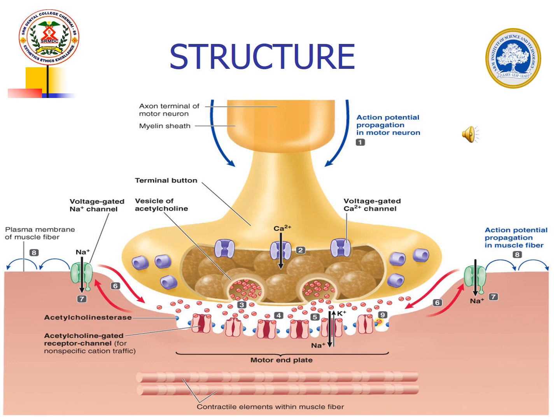Now we concentrate on the pre-synaptic portion, that is the axon terminal. When the axon comes near to the muscle it is going to lose its myelin sheath — it is going to be naked. There are three important parts you can see there. One is the cluster of vesicles where the chemical acetylcholine is going to be stored. Second is the calcium-gated channel, where calcium plays a very important role in releasing acetylcholine. The cluster of vesicles will be placed in a particular area otherwise called the active zone.